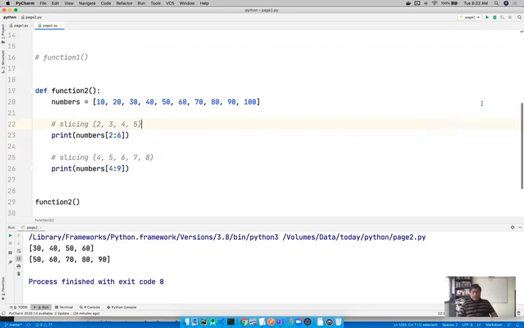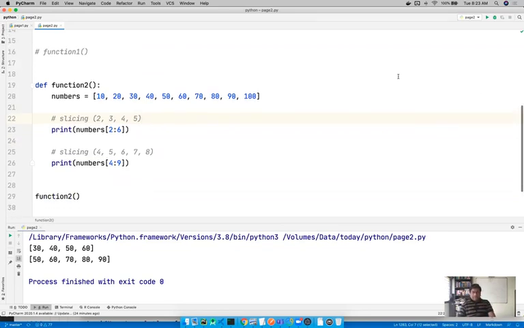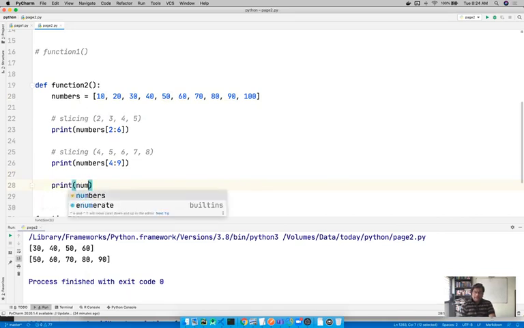Now imagine that you want to get the values, let's say from 40 to 100. So this is what I'm looking for. Watch here and see the different shortcuts available in slicing. So I want to start from 40 and I want to go till 100. So how do we do this? Probably what I'm going to do here is say numbers. I want to start from 40. 40 means it's 0, 1, 2, 3. So we'll have to start from 3.